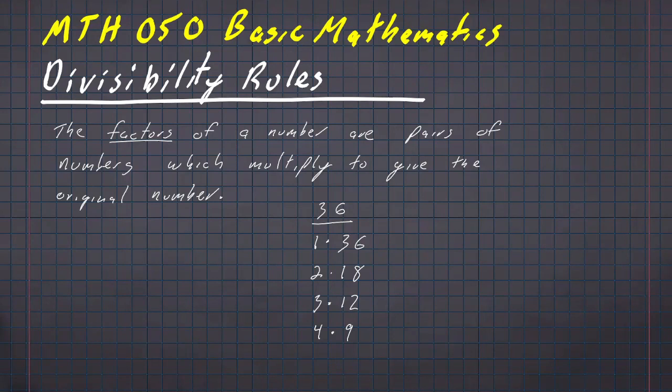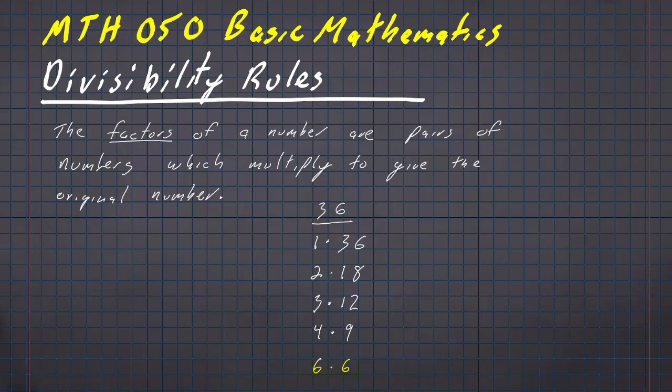After 4 is 5. Well, 5 doesn't really work. There's nothing you can multiply times 5 to get 36. After 5 is 6. And 6 times 6 is 36. We end up here in an interesting situation where you have a number times itself, which is a very easy place to say, now we're done. If you go through this process and you get to number times itself, you are done. The other thing you might do is end up going past where you already are.